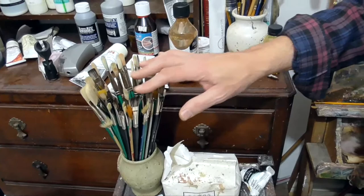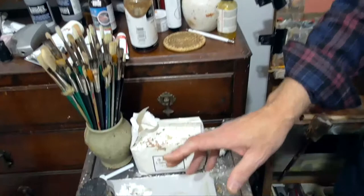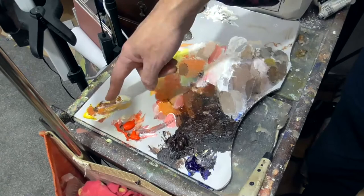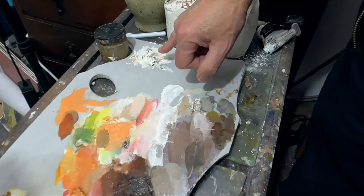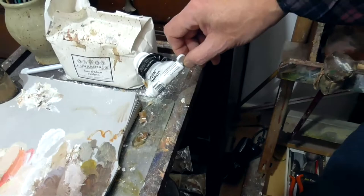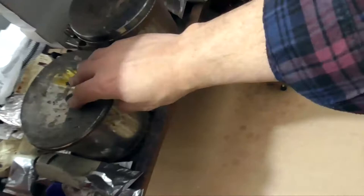This is the area where all the magic happens. These are the current brushes I'm using for painting, and some others over here. Down below we have the palette with the colours. Generally I'm using very basic colours: ultramarine, burnt umber, cadmium red or vermilion, and cadmium yellow, and some white — in this case it's Michael Harding warm white lead white alternative — and a little bit of liquin or liquin impasto just to speed up the drying of the white.